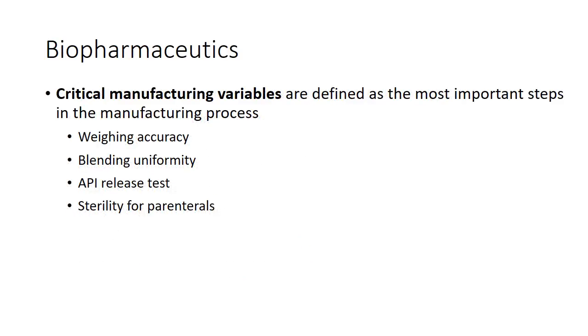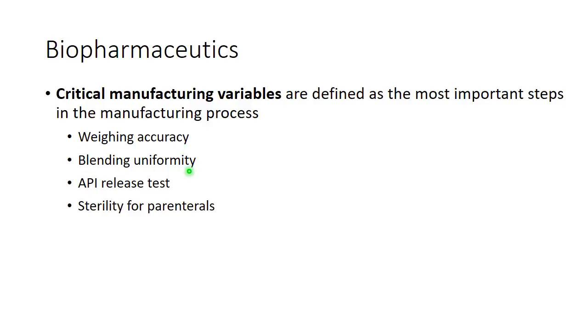So I already mentioned, kind of off the cuff, some potential manufacturing variables. These are some of the specific ones that they look at, like the FDA would look at. These here are some of the most important steps in the manufacturing process. So, what method are you using to weigh your active ingredient and your excipients? How are you ensuring that it's accurate? Calibration of your scales, believe it or not, and things like that. We're getting down to that kind of level of detail.